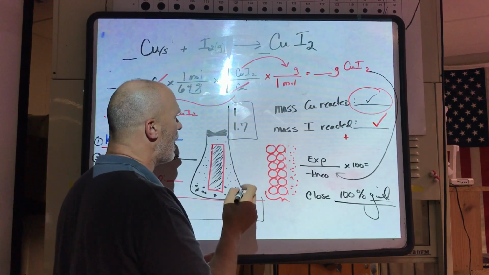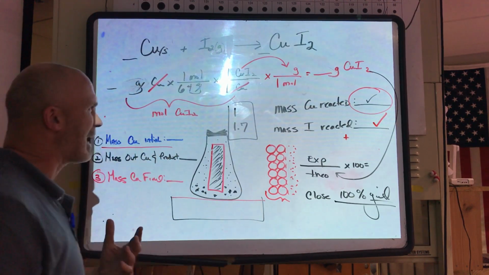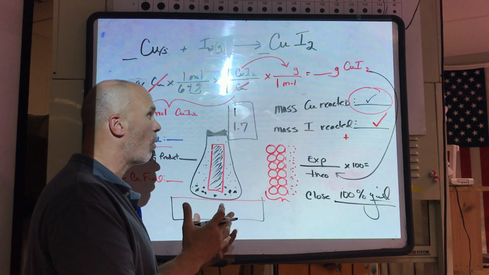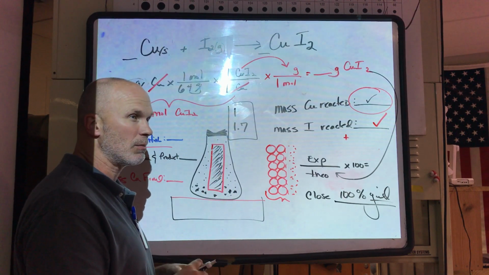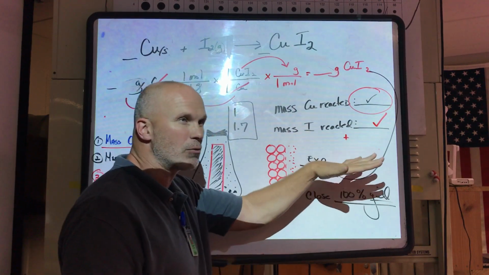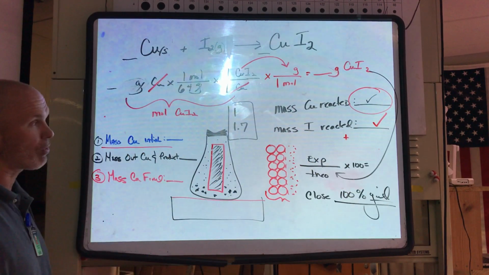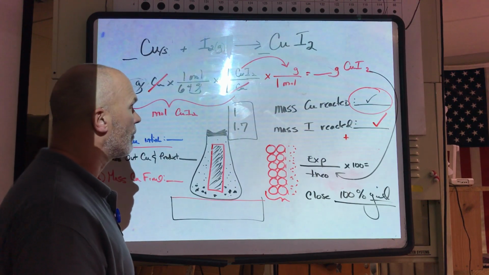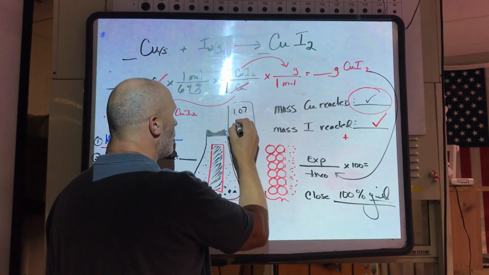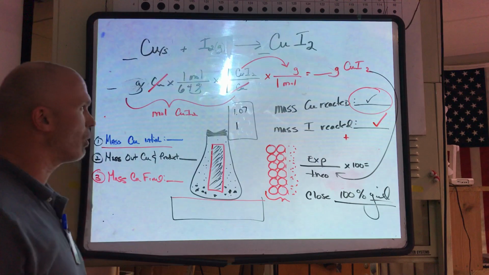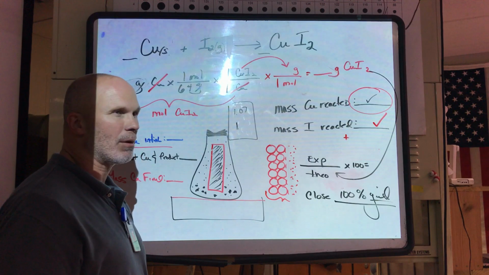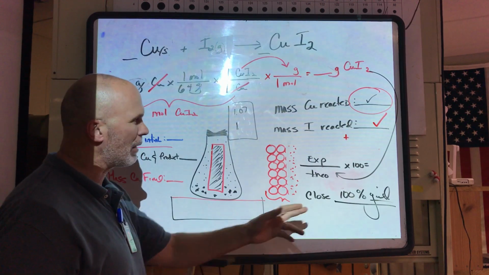So if you notice, if I've got a 1 to 1.7, that's kind of speaking to the fact that I have less iodine than I'm supposed to have if it's a 1 to 2. Or I have more copper, okay? And for reasons I want you to try to explain, how does that relate to your percent yield? Your percent yield can be above 100 or below 100, and I'll leave that for your thinking there, okay? For instance, some people might get a 1.07 to a 1 ratio. So that's going to round to 1 to 1, but you got a little more copper than you're supposed to, okay? A little more copper than you're supposed to, okay? How would that relate to a percent yield?